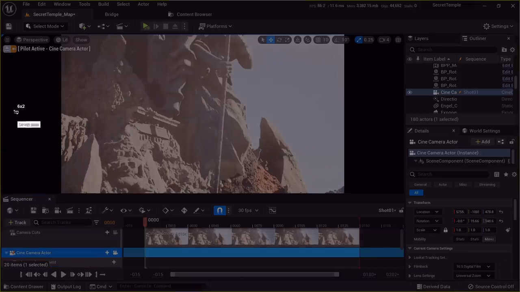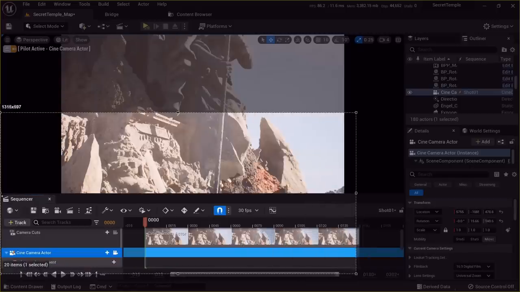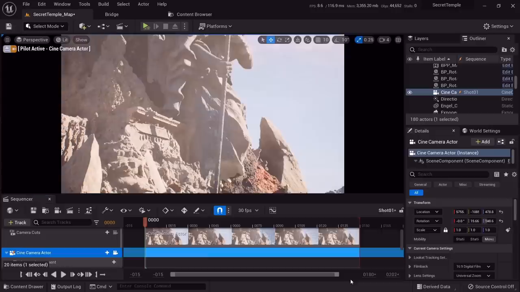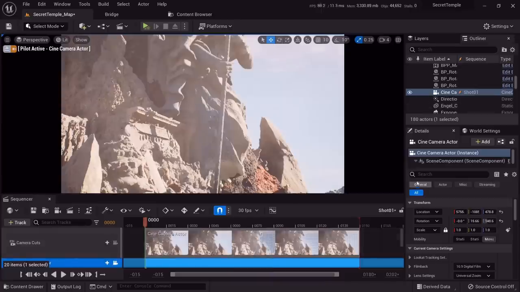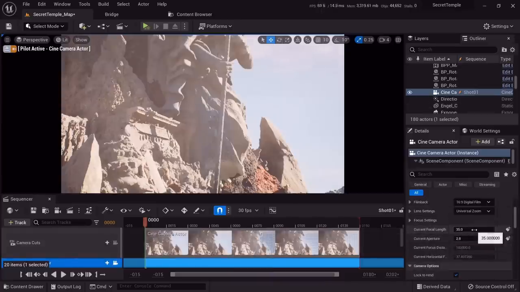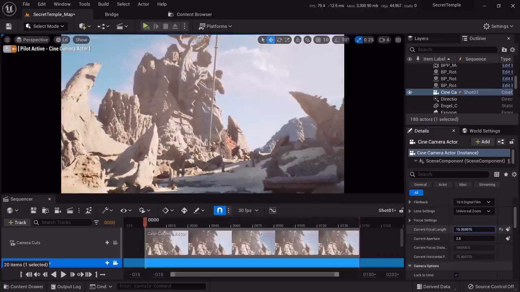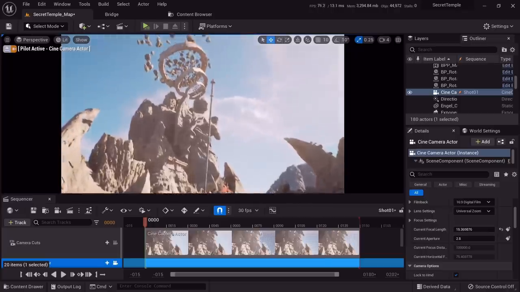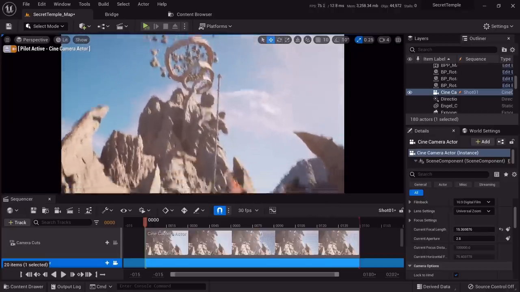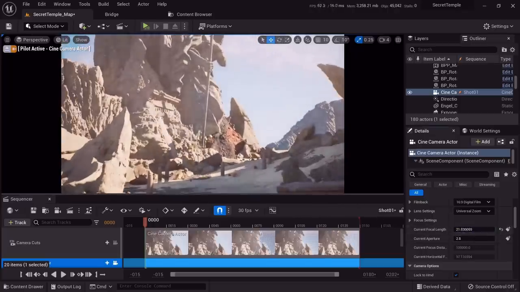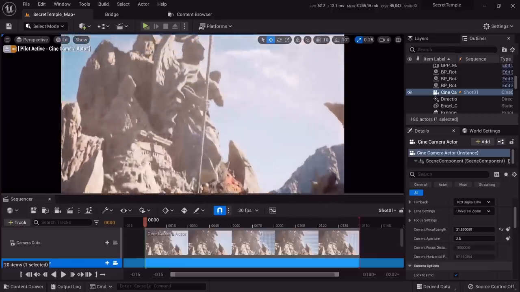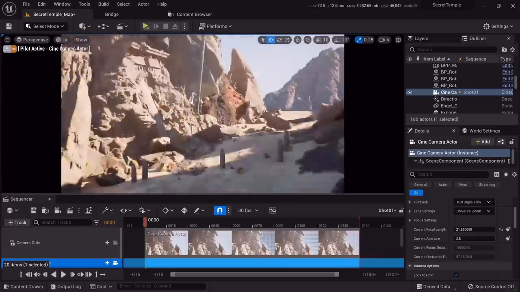If you see here, you will have this thunder icon, this orange one. It means that this camera only exists in this shot. So what we're gonna do, of course, is try to change the properties of the camera. We can try to change the focal length to something like that to have more space. Yeah, something like that. We can also leave it like that if we want to showcase more massiveness. Yeah, something like that should be fine.